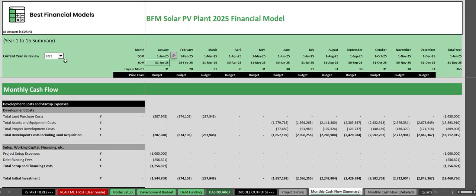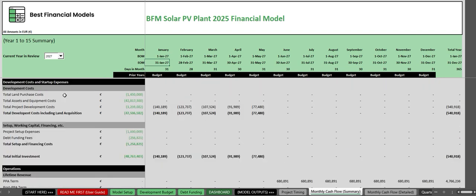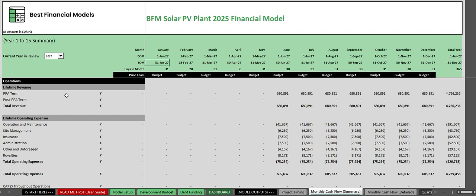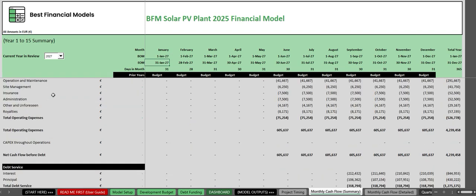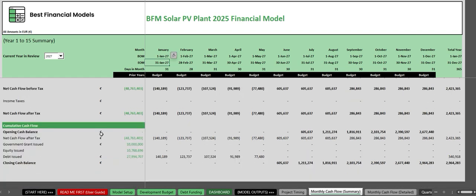Monthly cash flow. For the first 15 years, we build this in, so you can toggle between year 1 and year 15, and it will give you the development cost, the setup cost, operating costs, operating aspects, in other words, revenue, expenses, cash flow, debt servicing, cash flows, cumulative cash flows, closing cash balances.